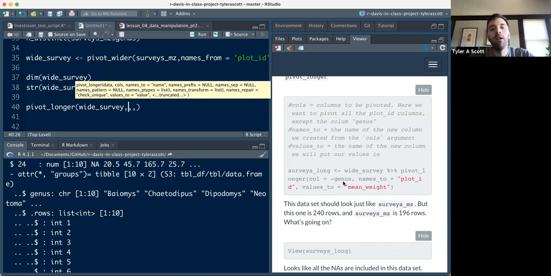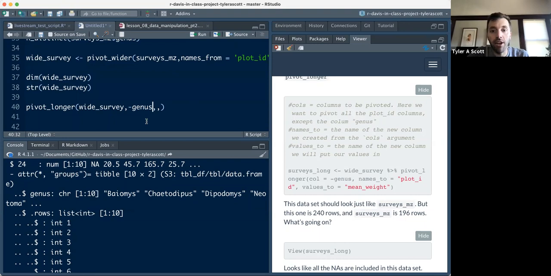If you think about it, that's convenient in this case, because rather than saying I want you to take plot 1, plot 2, plot 3, plot 4, you're doing inverse selection, where you're saying I want you to take every plot that's not called genus. The simple way this function allows you to do that is you type minus genus as the value. So it's essentially saying, pivot on all the ID columns that aren't called genus.